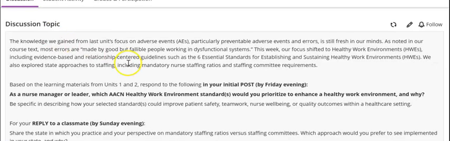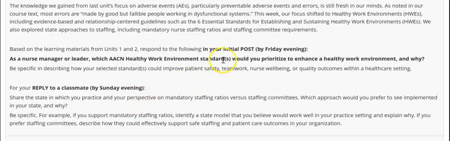So then our discussion board. So you can read this information, but based on what you've learned, you're going to do two things. You're going to do an initial post and you're going to do a reply, and they're going to be different. So in your initial post, which is due by Friday evening, to give everybody some time to reply. If they're not due until Sunday evening, sometimes there's only one student who would have it available for you to read, so it's going to be difficult to reply. So that's why I ask, please do your best to have your initial post by Friday evening.